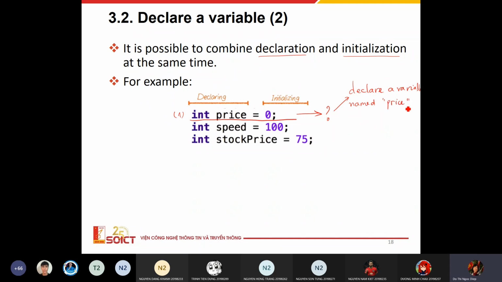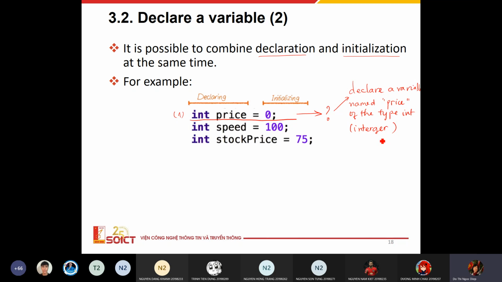This is the first part, of the type integer. Yes, of the type int. That means integer value.